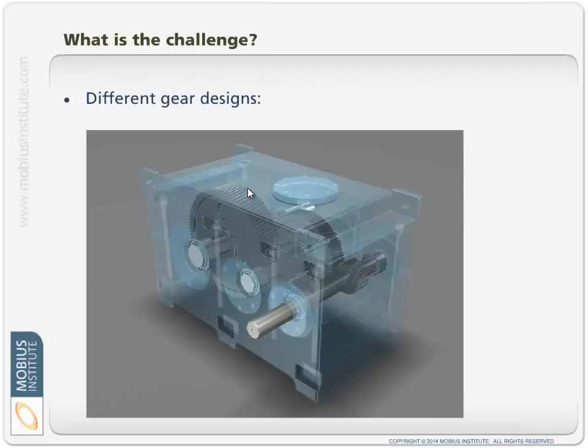Anyway, the other thing you have to consider is just what is the design in the gearbox. Therefore, what teeth are meshing with each other, what speeds will you see, what frequencies do you expect to detect, and therefore how do you set up your spectrum measurements and your time waveform measurements in order to capture the data you need.